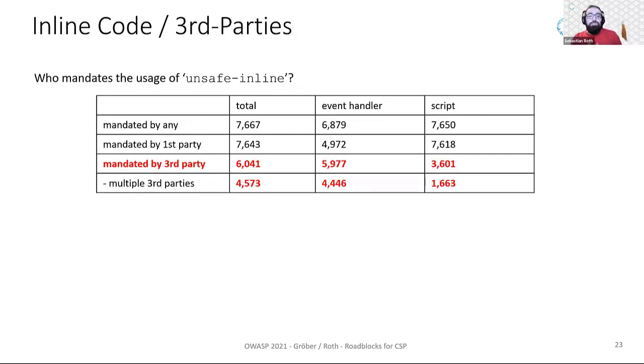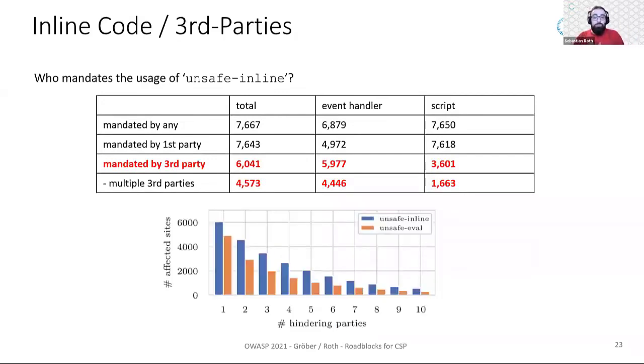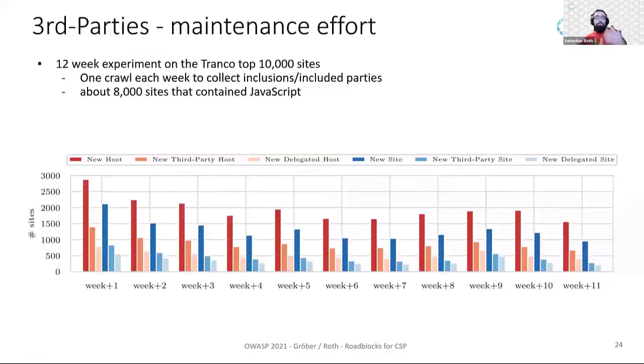Also, Steffens' data has shown that this problem is not only caused by one third party of a website, but in many cases, it's caused by multiple third parties. In some cases, even 10 or more parties are hindering the usage of a sane content security policy. And to make the problem of third-party code even worse, those parties are not a fixed set, but the exact domains of the third parties that a site includes are heavily fluctuating.